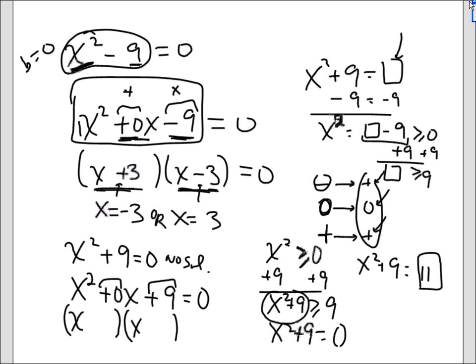Okay, you can't factor that. So with x squared minus 9, you could. You have x squared minus 5 is equal to 0. That means the x term is missing. B is 0. Well, there are two ways of doing this. You can bring the 5 over to the other side.